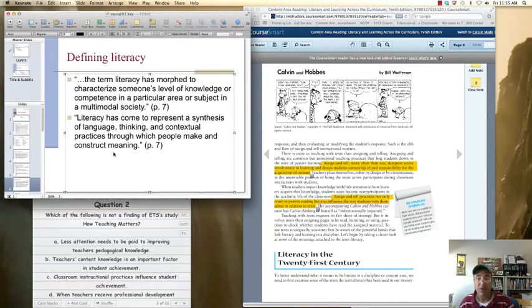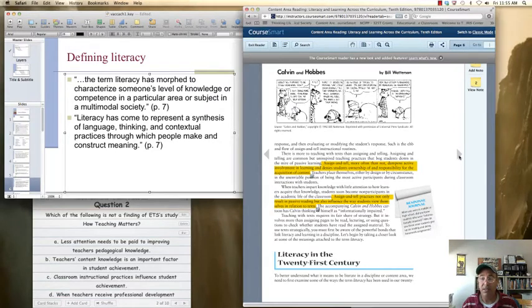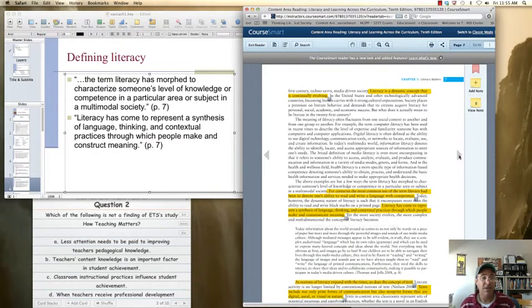And we're back to defining literacy, which probably is important. But the term literacy has really changed a great deal, even in the last 10 years. It used to be reading, what you got out of reading.